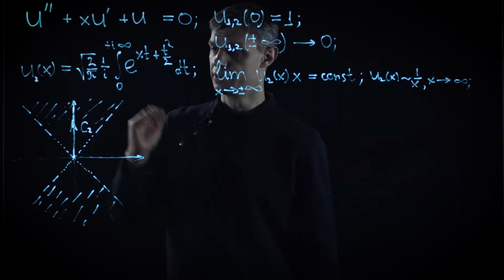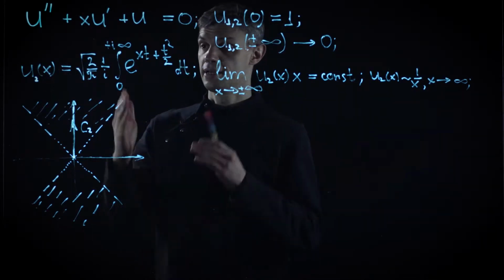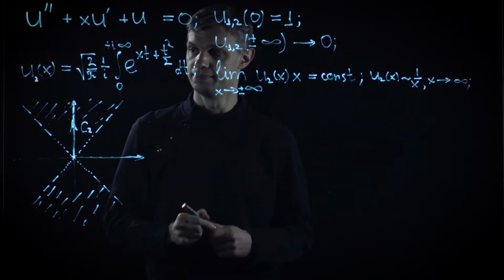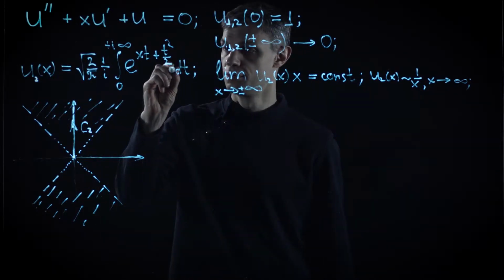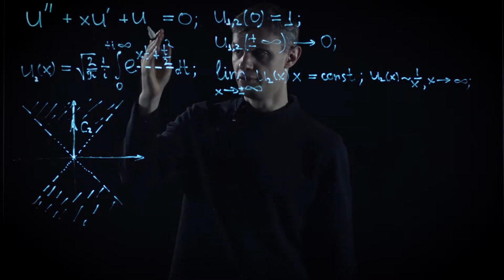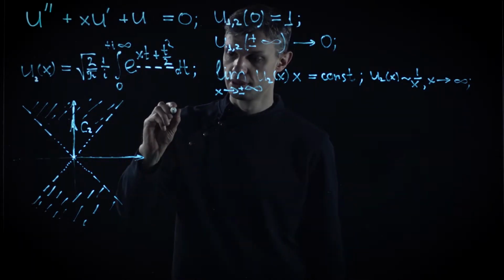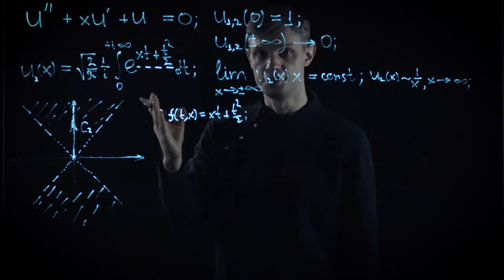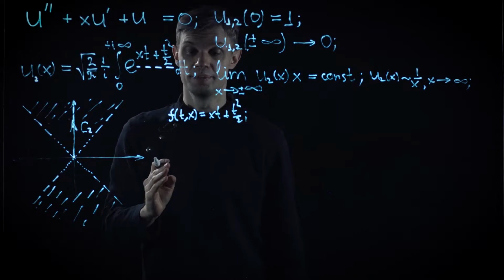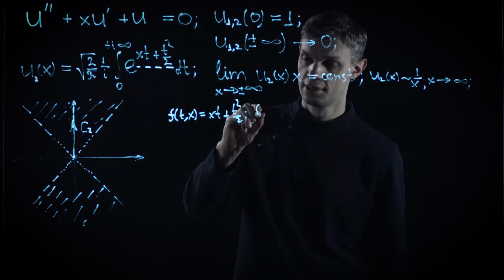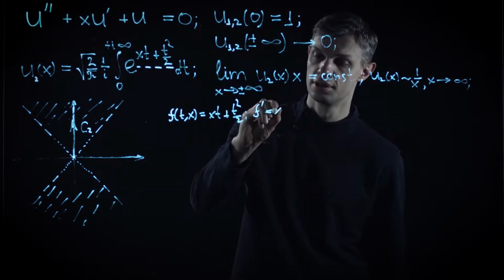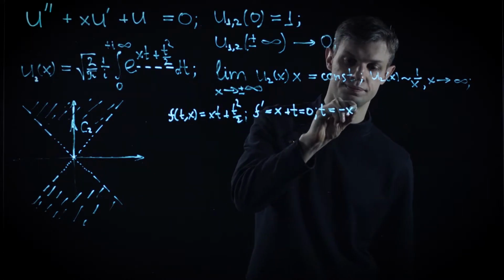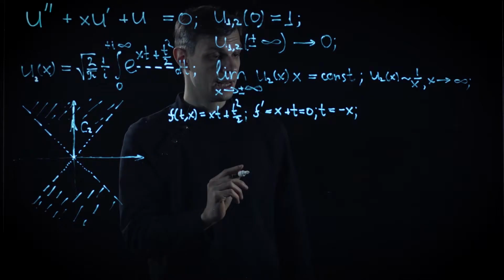So again, here is our solution. And let's investigate its asymptotics at large values of x. So first of all, we have a look at our exponent. And the natural step is to look at the possible saddles of this exponent. So here is the equation for the saddles. And let's see what's happening.